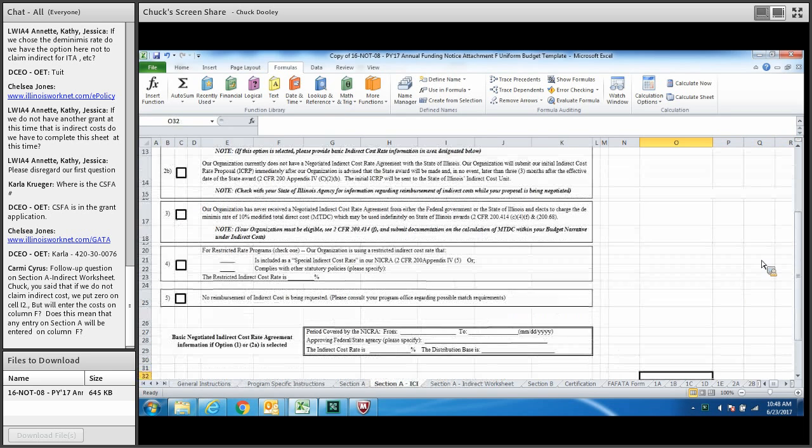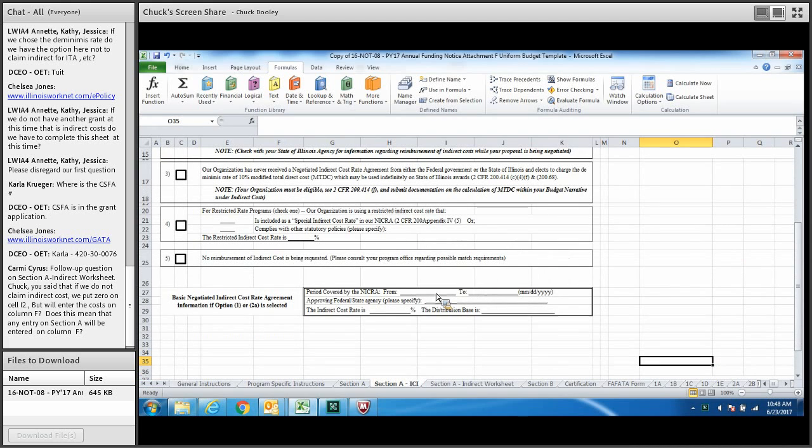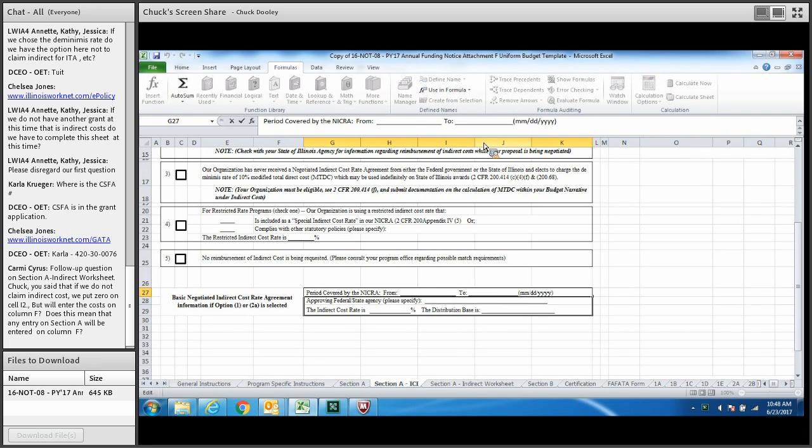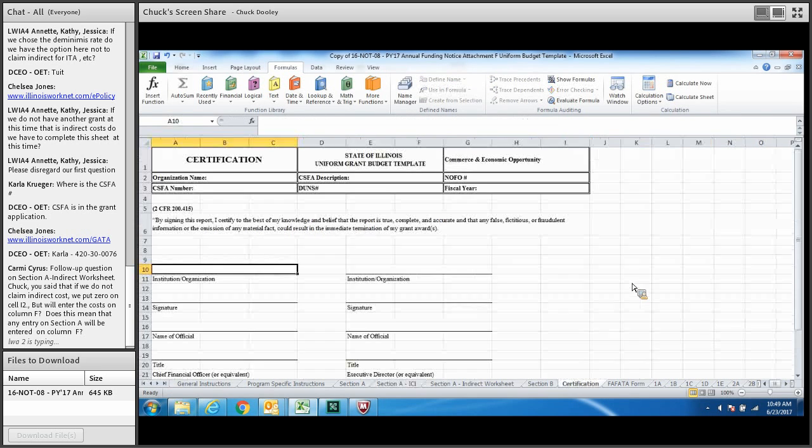Chuck, I thought of something else that I probably need to talk about. On the Section A, the ICI tab, indirect costs, where you indicate that, that is not locked anymore with the latest version. We realize that you cannot check the box. That's the way it was created from accounting. You have to put an X in there, and it will show up underneath the box. So, Chuck, if you could type in an X in that cell that you're in right now, and then there. Yeah, that's the way it's going to have to look. So, just so you know that.